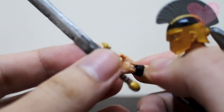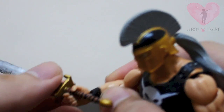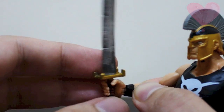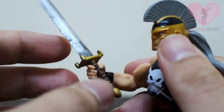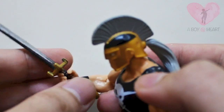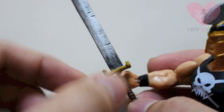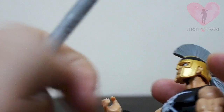Right. Let's use the right hand first. Okay. So notice that, as you can see, the grip is not tight, right? But at the same time, I can assure you that the sword won't just fall off like that. See, even though I force it to take it away, it still stays there. It just won't straight away get pulled off from the grip, so that's okay. Still works. Let me try with the left hand.